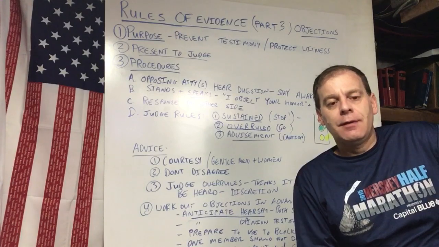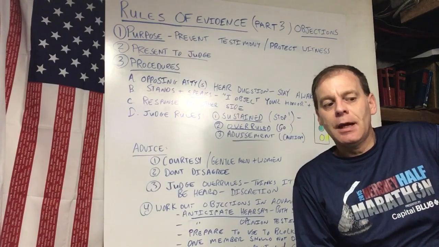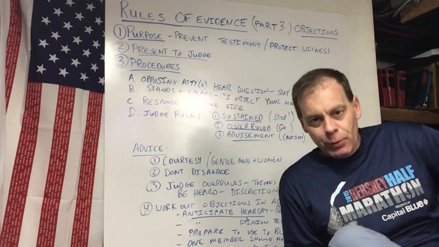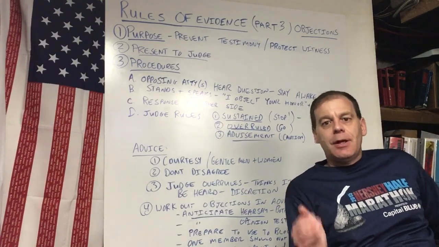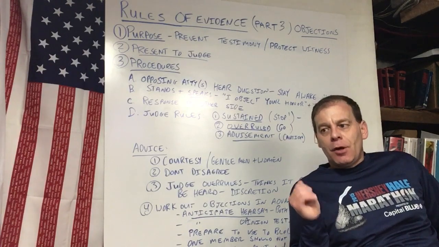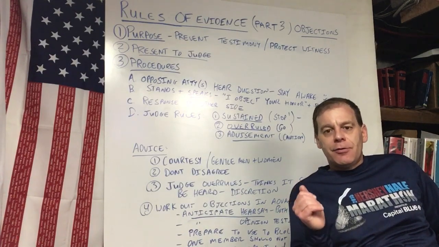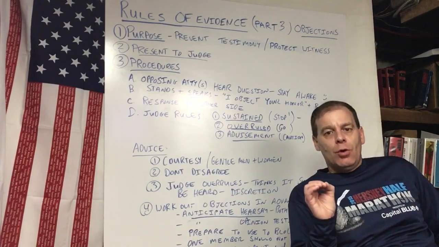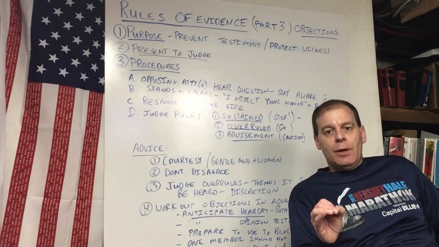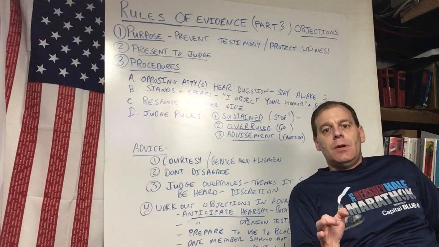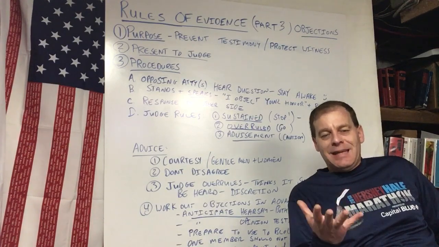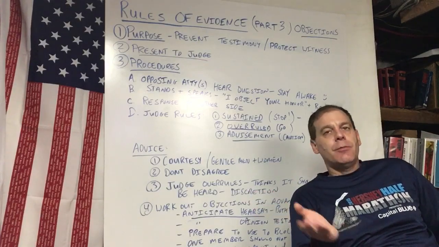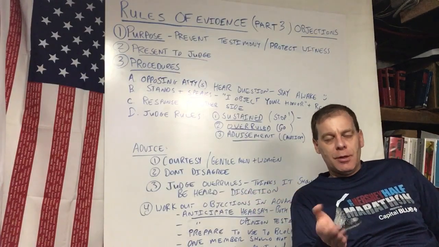So let's start with protecting the witness first. How would you use this to protect the witness? Well, we know from video 2 that one objection is asked and answered. Let's say that you're the prosecution and the defense is now asking the witness on cross-examination the same question over and over again. And your witness has answered the question. As the prosecution, you're trying to protect your witness because the question's been asked over and over again. Same question, same answer, same question, same answer.